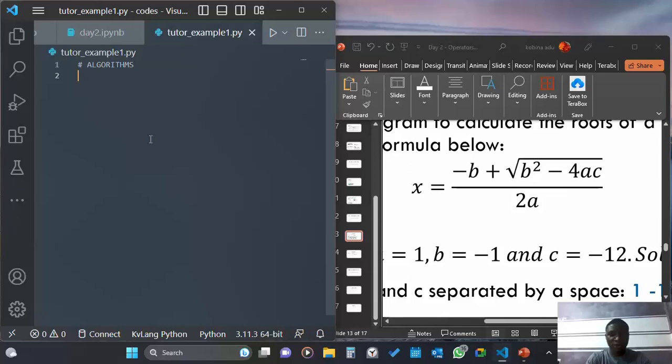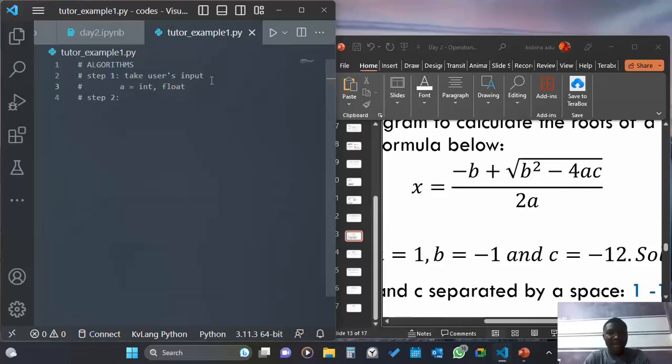Algorithms. So for our algorithm, step 1, take user's input. Okay. Now step 2. Now once we take the input, and what input are we taking? Let me go a little bit detailed. What input are we taking? So let me say the input, we are going to take a. Okay. And the a we are expecting, what kind of data type is it going to be? It could be an integer, it could even be a float.